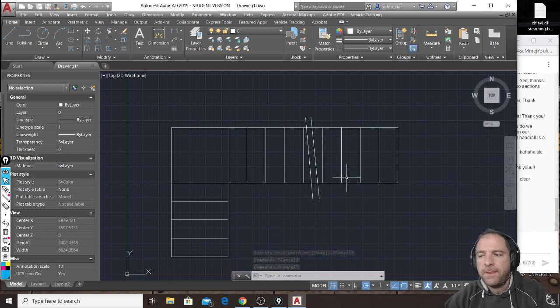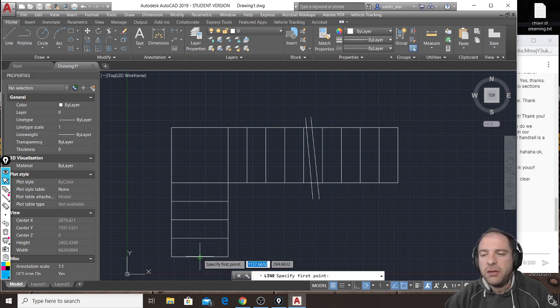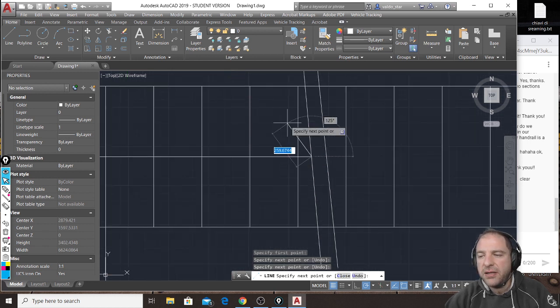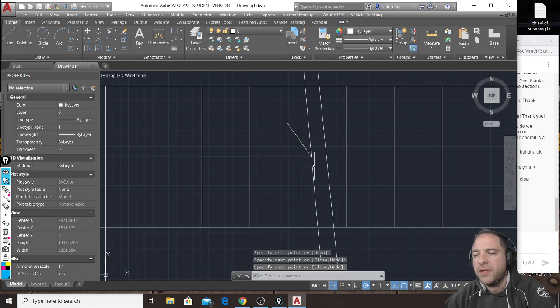Okay? Right now I will fix all my line types later on, but I will finish my drawing by making midpoint, midpoint, till I reach this line, and I will make this arrow.